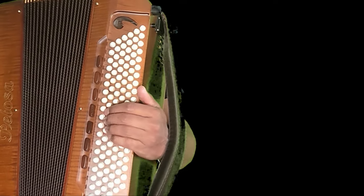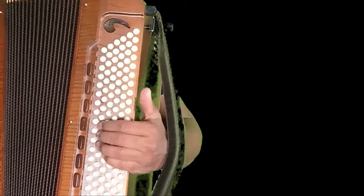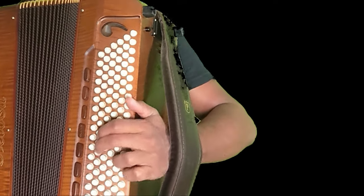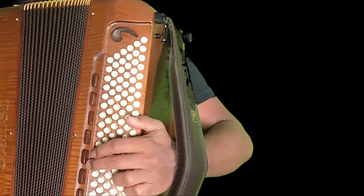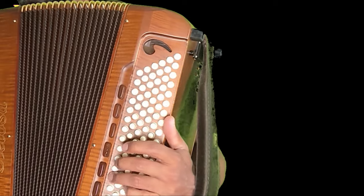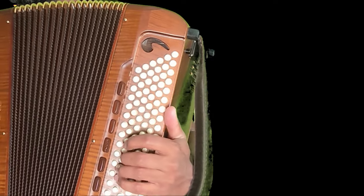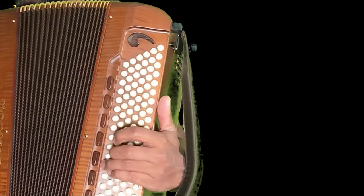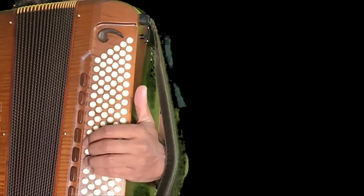So we can also find the A in the counter bass section right here. So you find your C bass right here, and right below it towards the floor is your F bass, and right on top of that in the counter bass row is your A bass button. So it's A, and then the B flat is located right below the F bass. So this is your F bass, B flat bass. So we find the A right here, B flat, and then B natural is the counter bass of G. That's what we're doing.